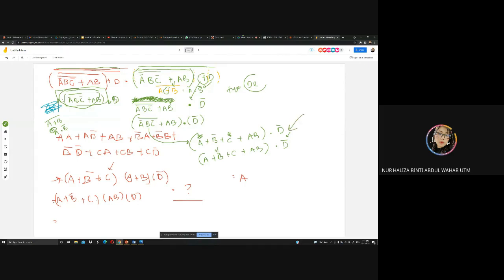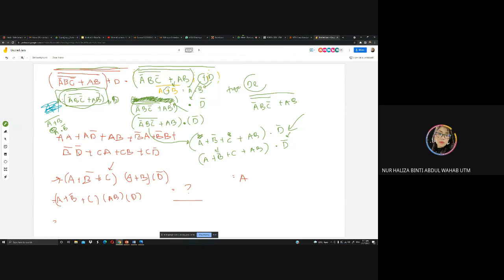So, is it okay or not? For this part, I think the only thing that makes you confused is the double bar over here. Although you can see it is basically similar to your A bar, B, C bar plus A, B. You have first this one, right?